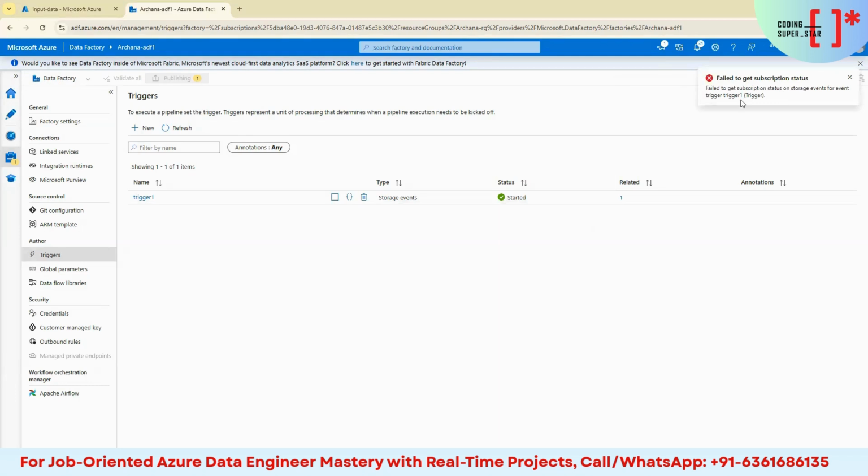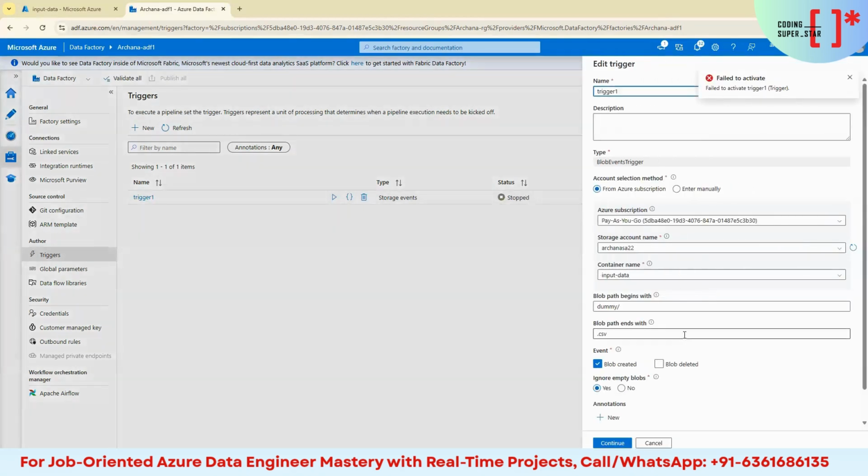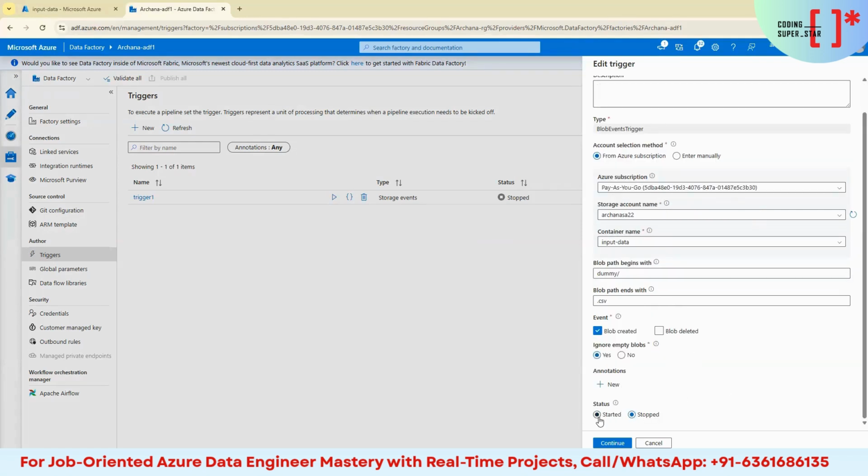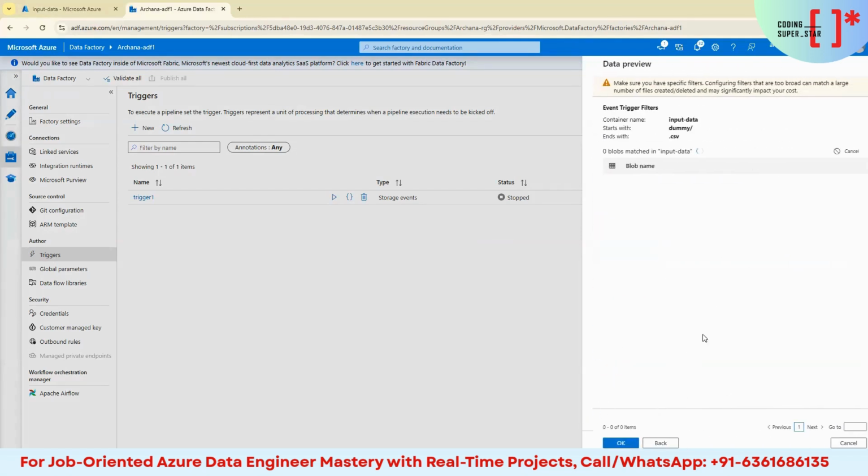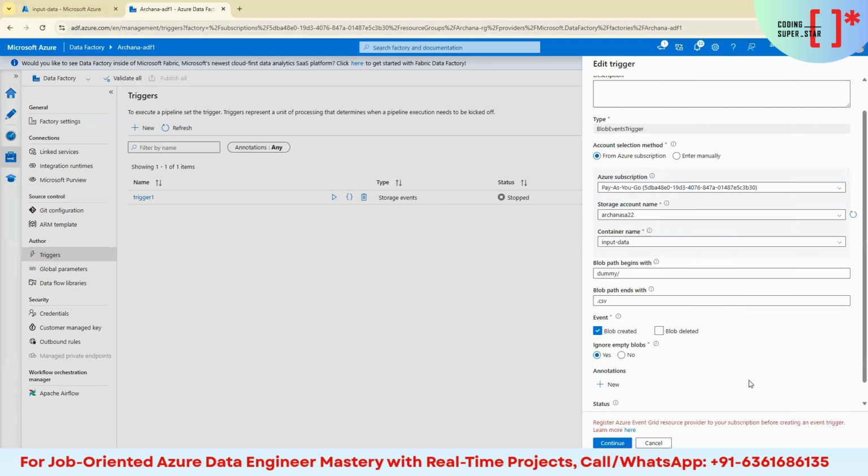So actually it should work; I'll check the settings for this storage event. Whenever you upload a file, whenever it checks that there is a file with .csv in the particular folder, this pipeline should run. For that, I think there is some issue with the storage account. That's why it is not coming to started status. It is creating some issue for the trigger to start.